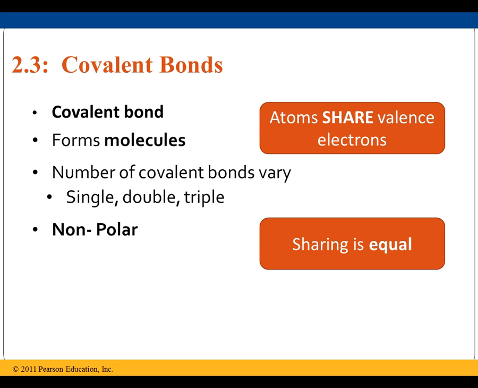Those are called nonpolar. So by process of elimination, if the sharing is not equivalent, that covalent bond is probably called polar. A polar covalent bond is where electrons are shared, but electrons may spend more time around a single atom, so that area becomes a little bit more what charge? Negatively charged. And the other atom gets less of the electron, so it becomes a little bit more positively charged. And so within that molecule, part of it is positive, the other part of it is negative. Okay? And so we could say the molecule is polar.